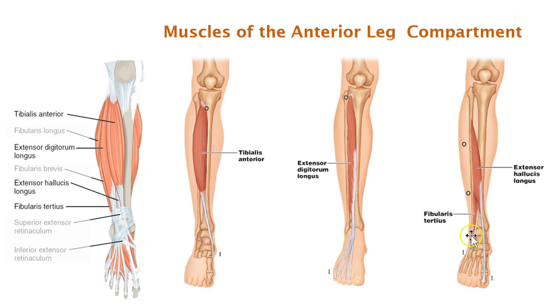The last muscle we'll see in the anterior compartment is the variably present fibularis tertius, which arises from the fibula and inserts onto the dorsal surface of the base of the fifth metatarsal. Therefore, it can assist gently with dorsiflexion, but because it crosses and inserts onto the lateral foot, it can also assist with eversion, while the extensor hallucis longus and the tibialis anterior inserting on the medial side of the foot can assist with inversion. The fibularis tertius is present in about 90% of the population.